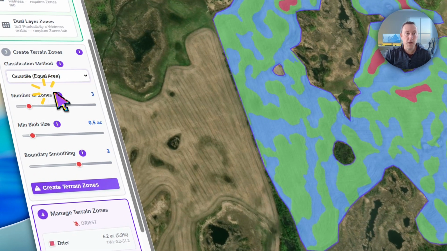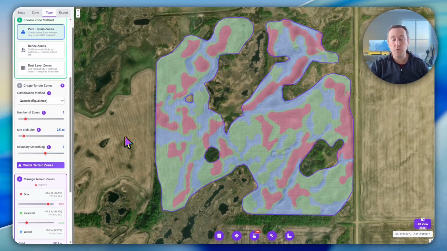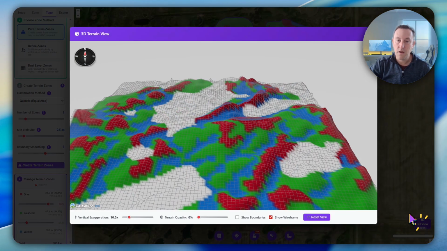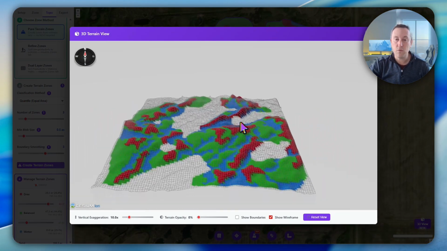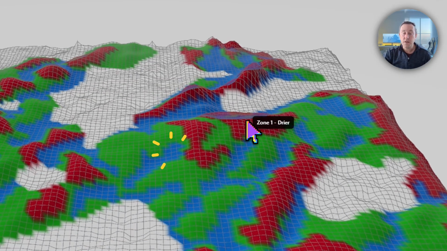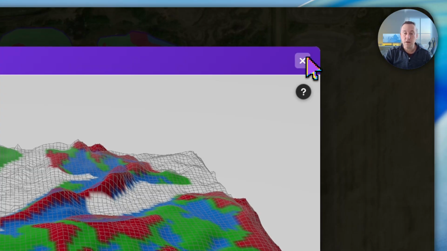And in this case, you may see some differences when you do use the different classifications. So if you want everything more balanced, for example, to have the same number of acres in each zone, you might want to choose quantiles. And that'll give you some more of these. Maybe the hilltops will classify into zone 1 then. This one you need to play around a little bit and see what works, because again, every field is going to come out slightly differently.